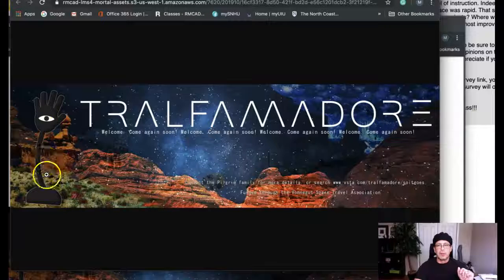This is the logo for the Pilgrim family, right? But right now, this seems to be connected with Tralmalfador. So this is a little strange. This should be connected in terms of proximity. Think of the principle of proximity. Things that are related belong close together. So right now, this is indicating that this has a relationship with Tralmalfador, which I don't think it does. I think this is your intended logo for this company.